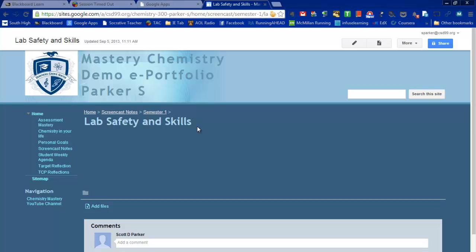And then, if there are any questions within the screencast, which some of them have, they need to answer those questions on this page, either after their evidence of the notes, and then reflect upon the notes and summarize their notes in this section. So for each unit, they should have a number of screencasts. It will vary, maybe from 3 or 4 to possibly 6, 7, or 8, depending on what unit we're talking about. This way it keeps track of their notes.